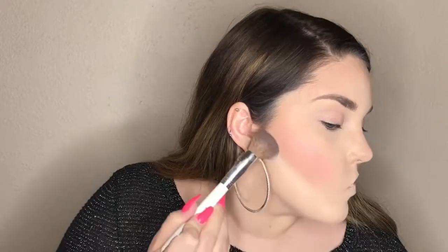So now that I have all of that on, I'm going to go in with my Huda Beauty setting powder or baking powder. I can't remember. Baking powder, I think, is what it's called. And just kind of chisel out the area down here. Let that bake on there for a little while.